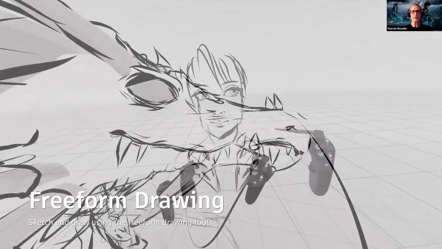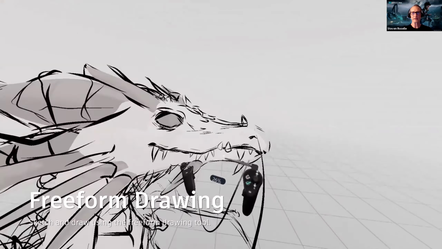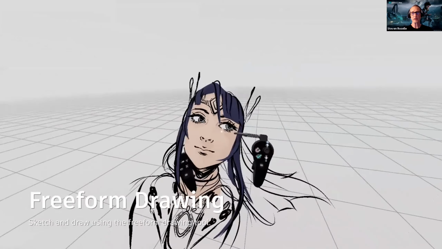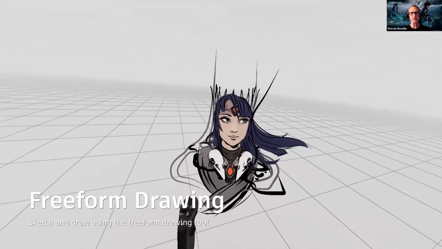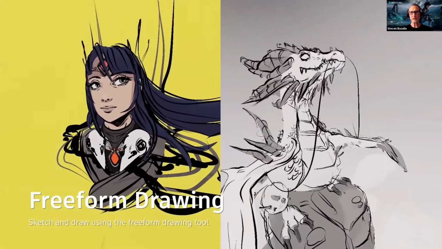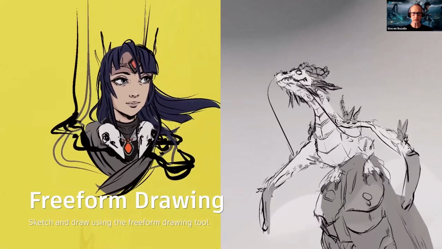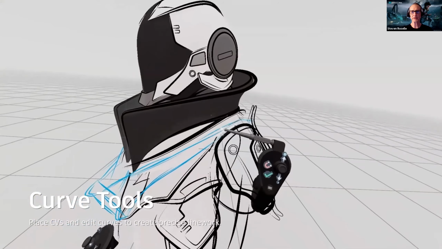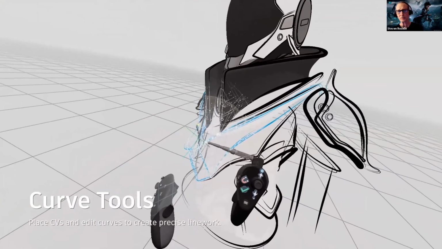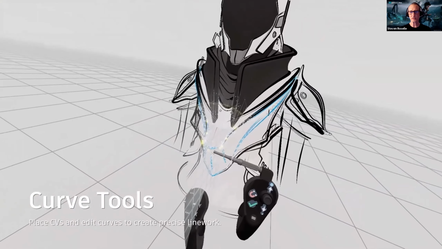And she's showing a couple of different examples here with the dragon and the girl's head, but you can also do more hard surface type stuff as well as the freeform type stuff. We'll show some examples of that in a bit. But once you drop down your curves or your strokes, then you can start to manipulate them with other tools. So you've got these nice pre-selection highlighting features built in, so you can easily see where your subcomponents are.